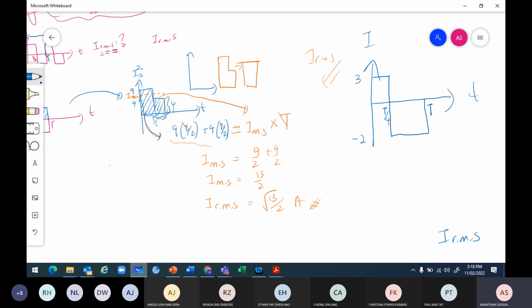Use the method I taught you just now. Find the root mean square value for this. Square the graph. Then mean the graph. Then root it. WhatsApp me the answer in terms of three significant figures. You can tell me the class itself. 2 minutes for you, come on.